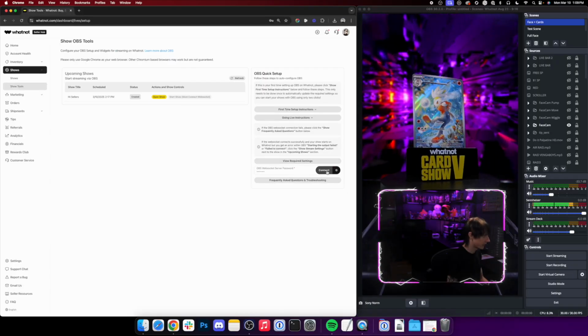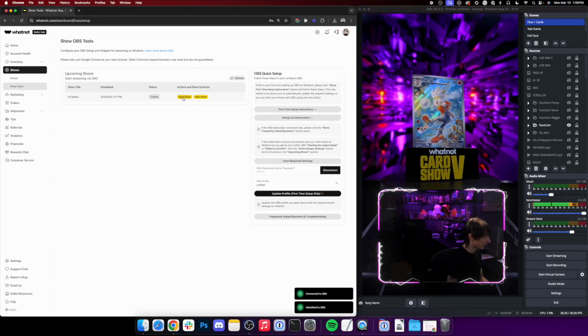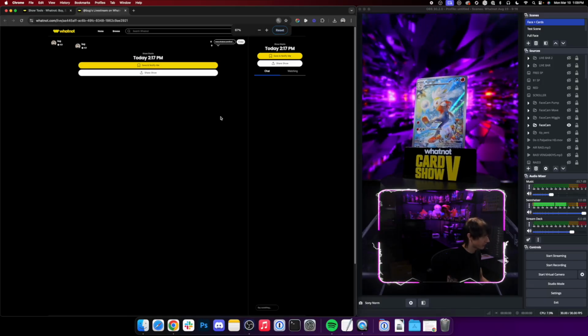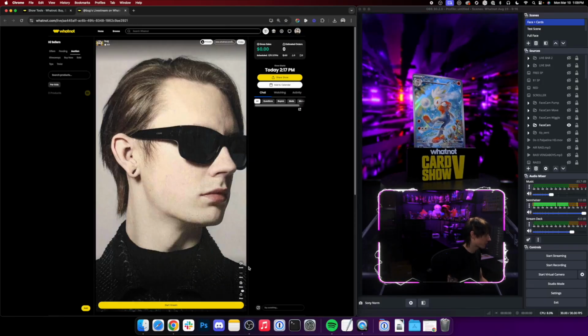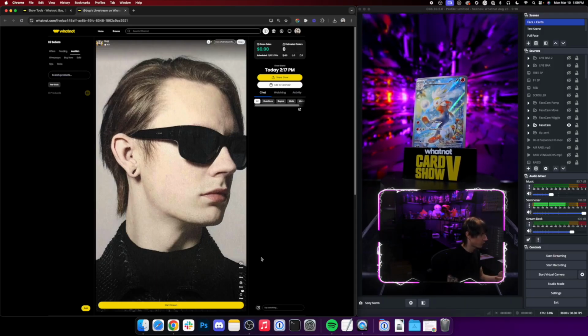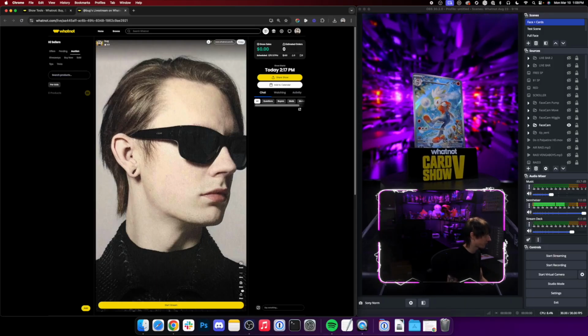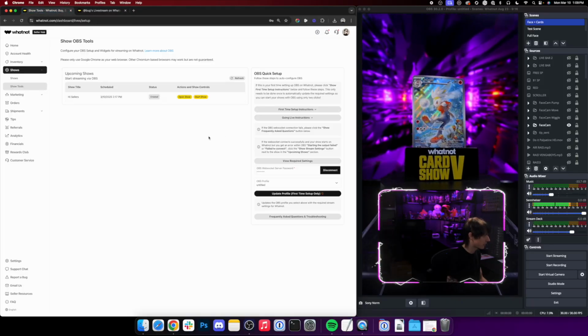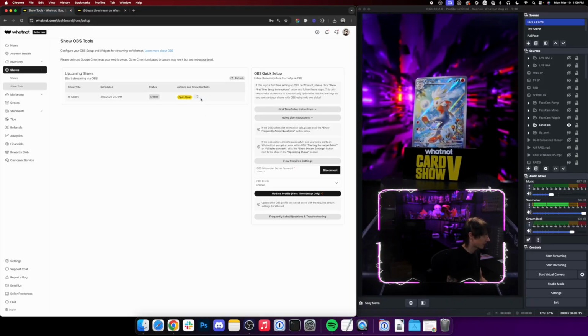All I need to do is connect to the WebSocket. I'm going to click on Open Show, because the show needs to be open for the entire duration of your show. I'm going to go ahead and mute the sound so it's not coming out of my speakers or relaying back into the stream for any reason. Head back to the Show Tools page. Now I just need to click Start Show.